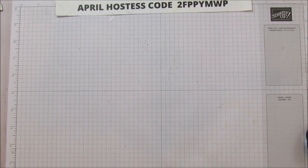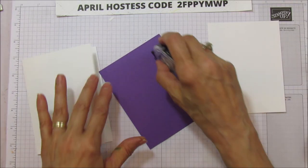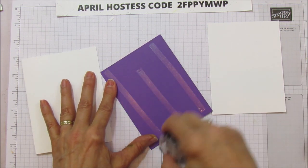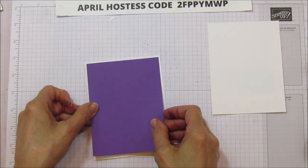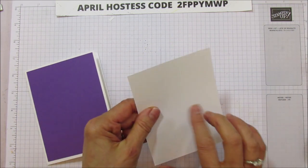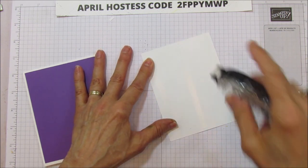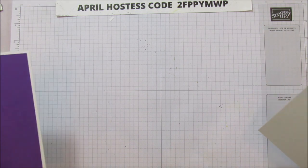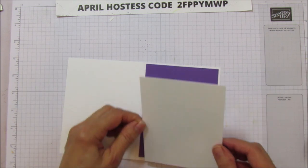So let's go ahead and do the other one. Let's just go ahead and attach these pieces because I already have the pieces cut out. So we just need to layer our Gorgeous Grape on. And then we're going to layer this on as well. And I am going to spritz, not spritz, but I am going to use some splatter on this one. Ooh, I got this one too big.